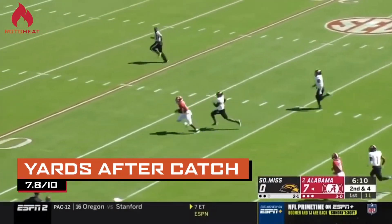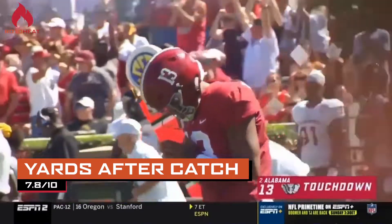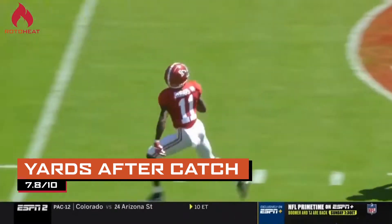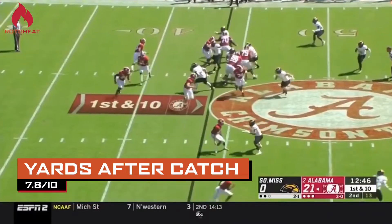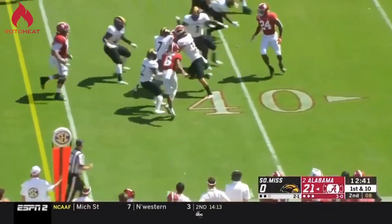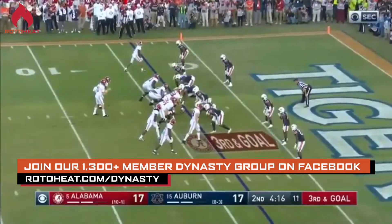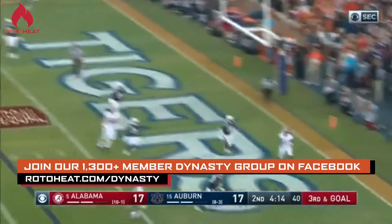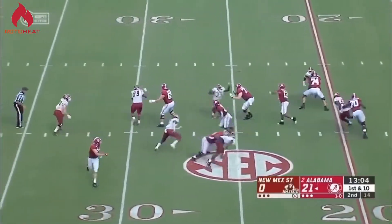For YAC, we gave him a 7.8 out of 10. When he gets away, he's gone — there's not many people on the field that are catching him. The cool thing about Alabama's offense is they moved him all over and schemed to get him quick passes, and he was able to take some very far. He's one of those guys where you really see that big play ability. He sets up defenders nicely with his athletic ability, uses his head to make them miss and make them look silly at times. YAC is an area we're really excited about for Ruggs at the next level.